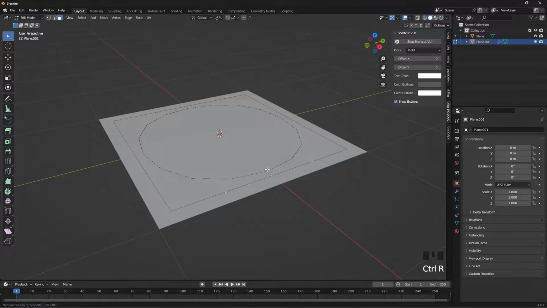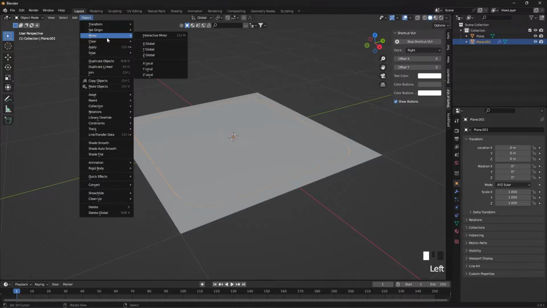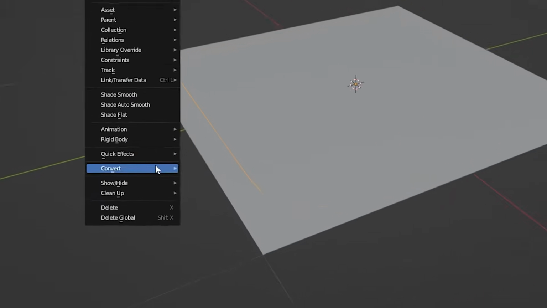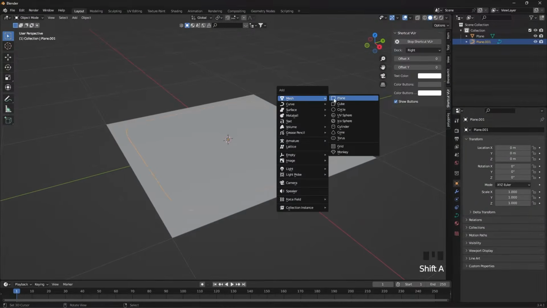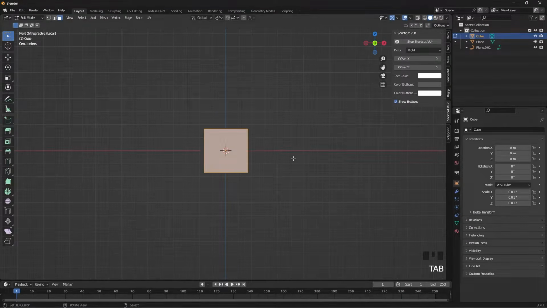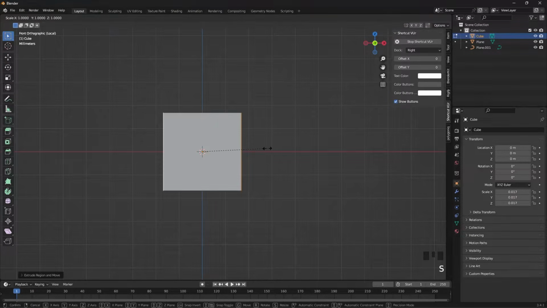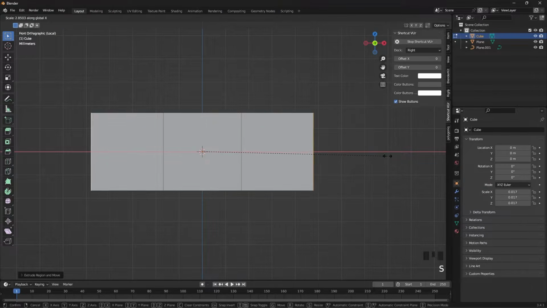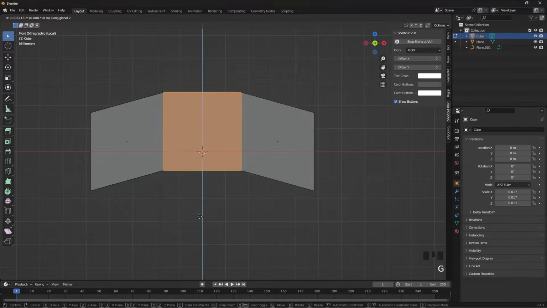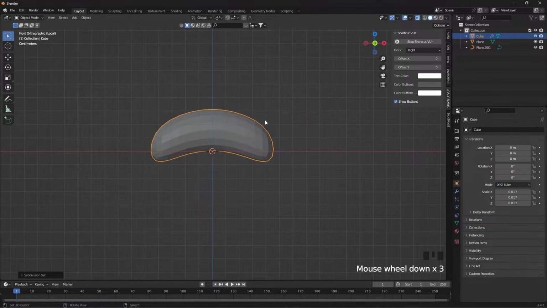Now we have only one line, which is in the shape of a square. You can subdivide it or change it in any other way you choose. Go to the Object section, Convert, and select Curve. Create a cube in the center of the plane and make it in the form of a stitch. Subdivide your object and add Shade Smooth to it.